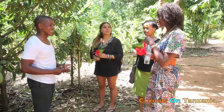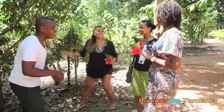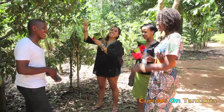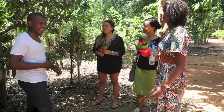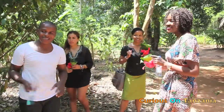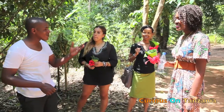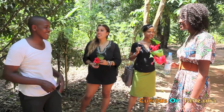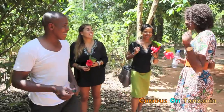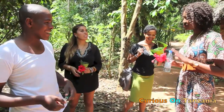I think we need the whole tree with us. Maybe we'll get the husband. This is the whole tree. Yeah, cut the tree down. Nice. Kungumanga. Yeah, so when you go back home, for example, Dar es Salaam, some of the women just ask me, do you know kungumanga porridge? Can you completely make it like porridge? Yeah, like porridge. And then you drink it. I'm going to start having my porridge.